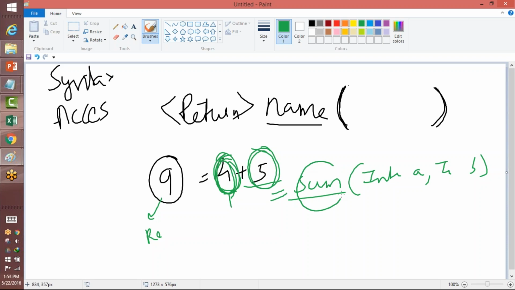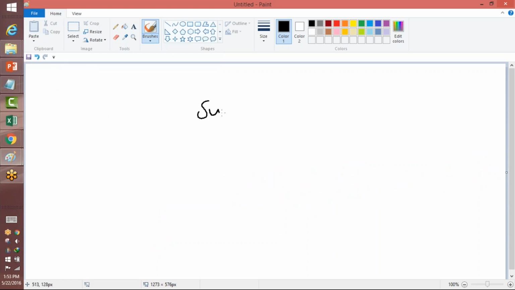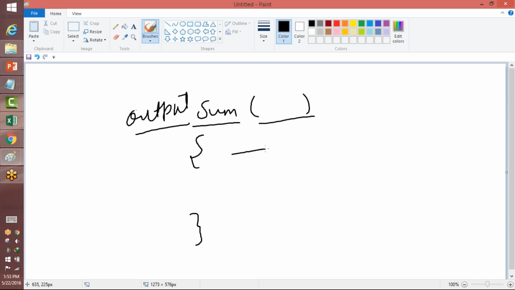So a method has a name. It will take some parameters if it needs to, or can be empty also. So we can have the name of the method, then you will have these circular braces, and it will return something, the output. What this method returns. So a method has three parts: the name, the return type, and any parameters it takes. And then you define your method like this. What this method does, let's say, is add two numbers.